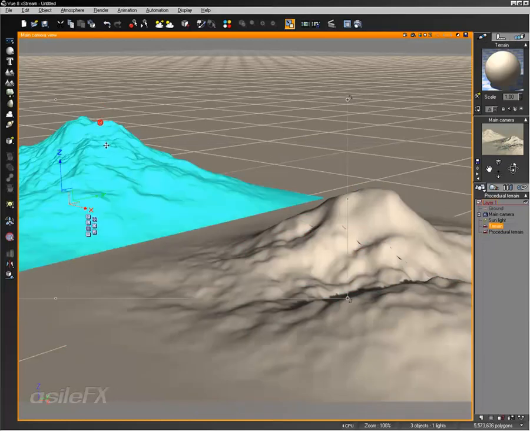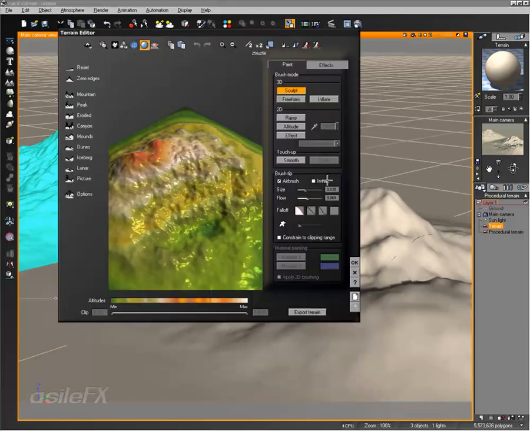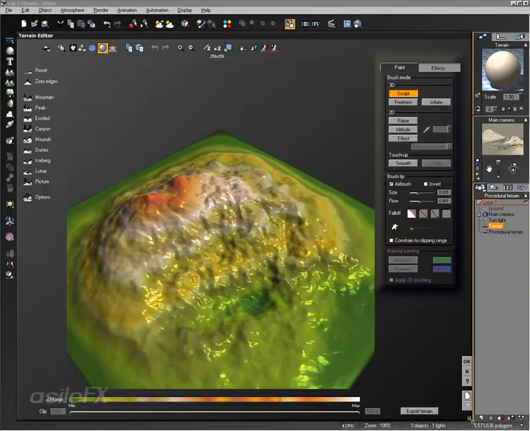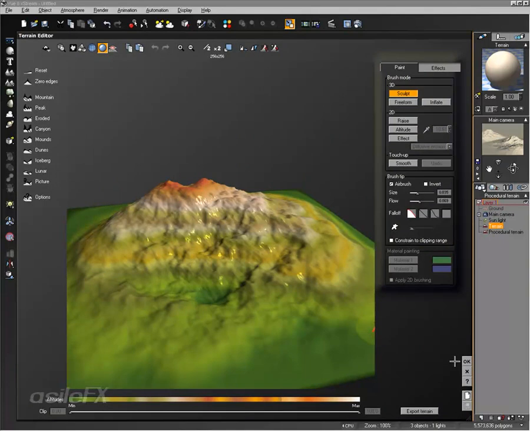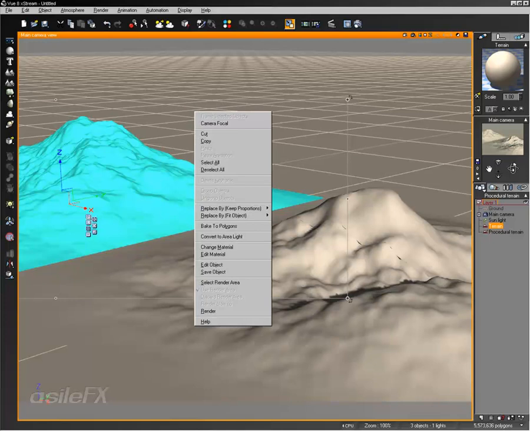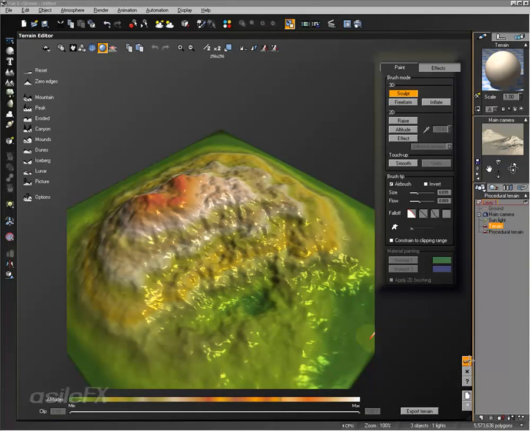So if we just take another look at this standard terrain within the terrain editor, now we can access the terrain editor in a couple of different ways. One is to double-click on the terrain. We can see the editor opens, which we can resize. Just going to click OK right now. Another way to edit the object is if you go up to the top, right next to where the clouds are showing up, and you see a little question mark next to a box, that's also Edit Object. You can right-click in the scene, in the viewport, and select Edit Object if it's selected.